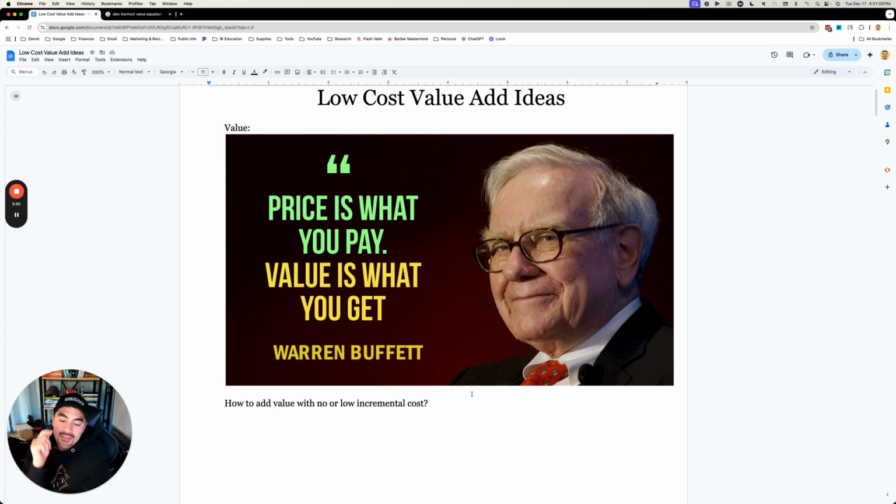And I think the other thing I should point out is perceived value, right? Just because something doesn't cost you a lot of money, it could potentially still be really valuable for the client. So it doesn't always have to be something expensive that you're giving away. It could be a PDF, it could be a course, it could be whatever, right? But it could be something that's really valuable for the client that maybe was a one-time piece of work for you, something that is very low cost for you to provide.